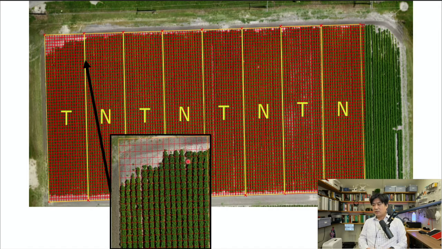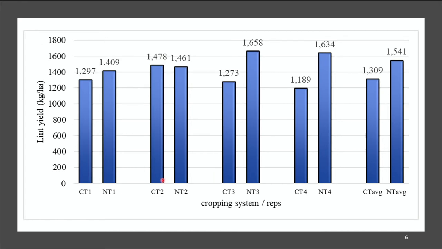One of the eye-opener examples while we were working on UAV-based high-throughput phenotyping is this experiment that I'm going to talk about right now. We have conventional tillage versus no-tillage management practices to see how much impact those practices have on the final yield. This is a field in Corpus Christi that has been tilled for the last 10 years, and no-till for the last 10 years. The same varieties were planted, and from the UAV we're extracting different phenotype information out of this field. And this is the actual yield at the end of the season, machine harvested.